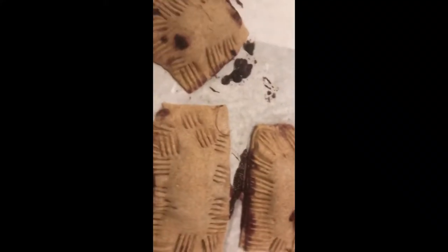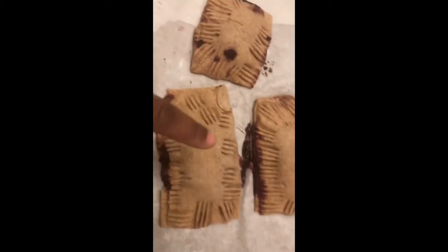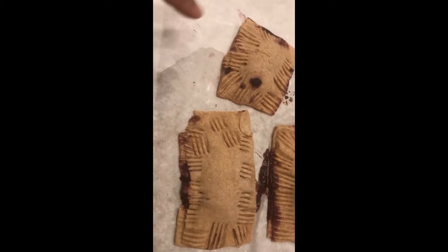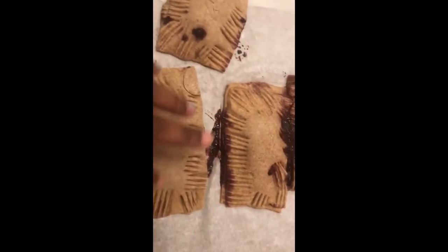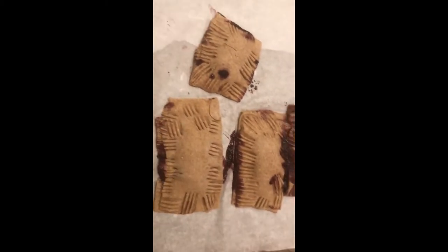Ready, they're done. The recipe does call for making a powdered sugar frosting. I don't have time to really do that because I have to go to work. But let's let the girls try and see what they think.